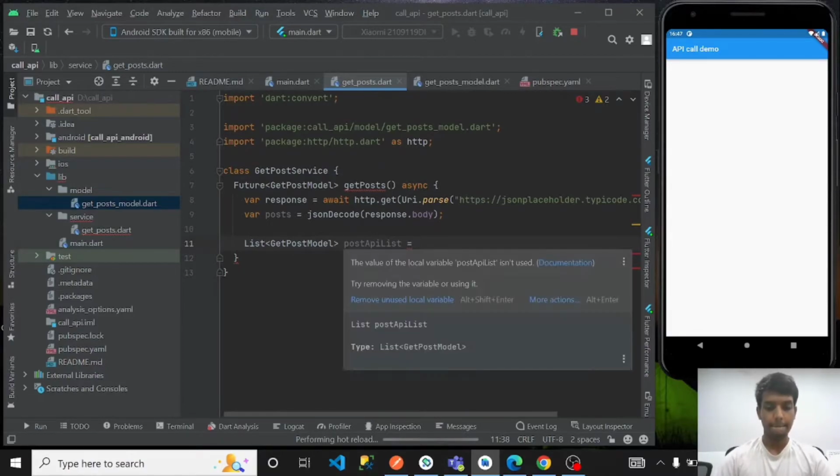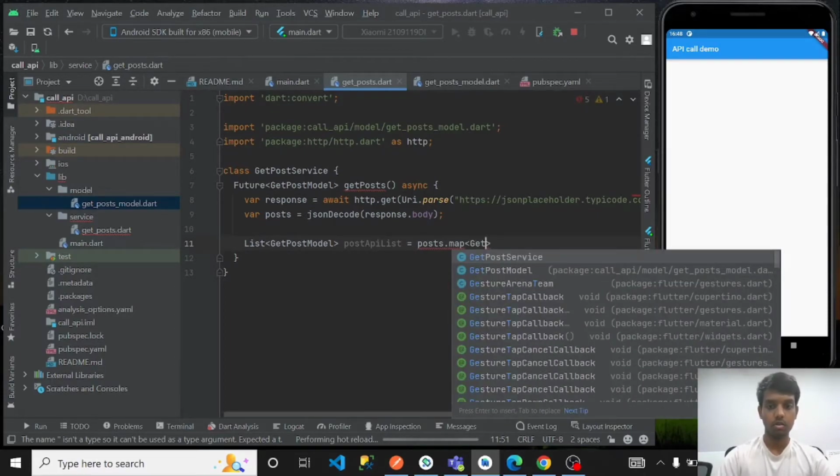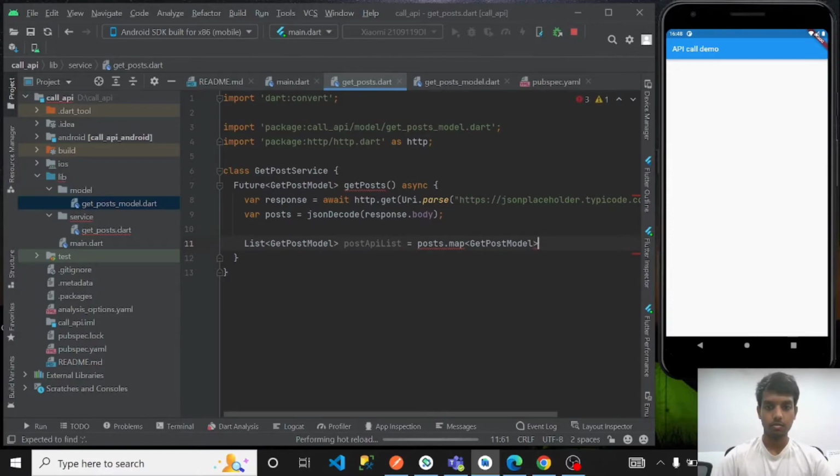And let's say this post dot map. Which map? Basically the get post model from JSON.